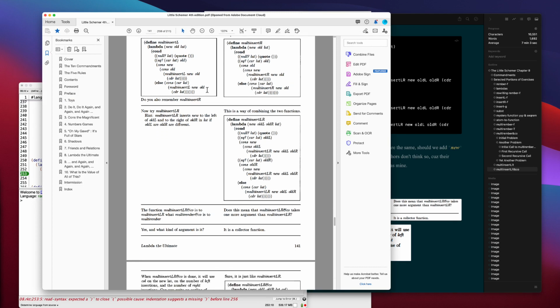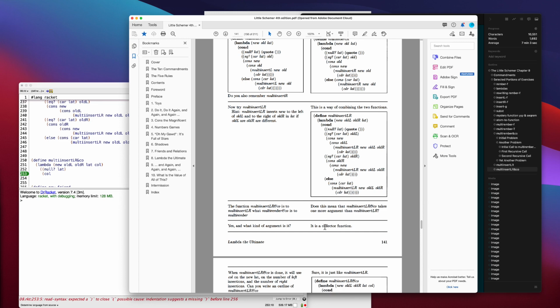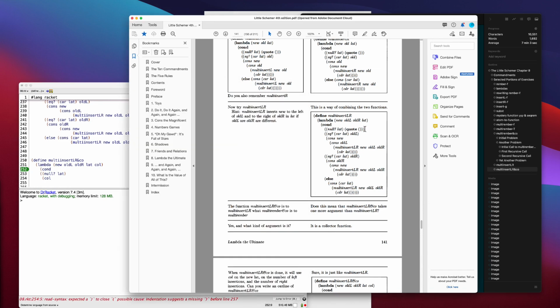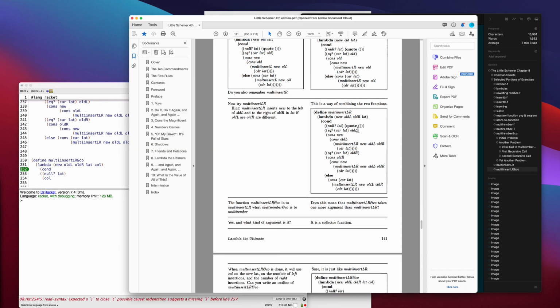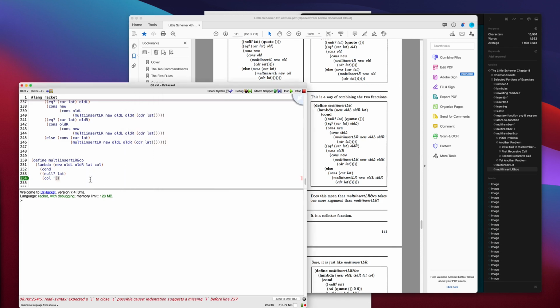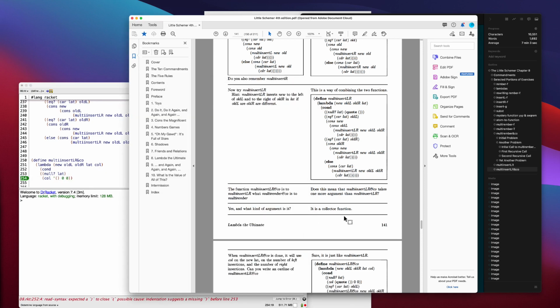We'll try that first. All right, so new, old L, old R, lat, col. Okay, good so far. Oh, I did that thing where I forgot to put cond again. Okay, null lat, yeah. So then they do col 0, 0. Okay, I don't think I would have gotten that. I guess that makes sense: if you're going to be counting something, you want the initial value of the count to be 0.